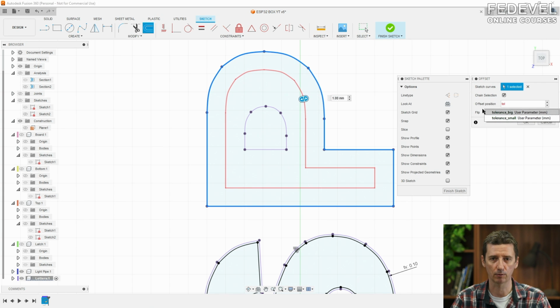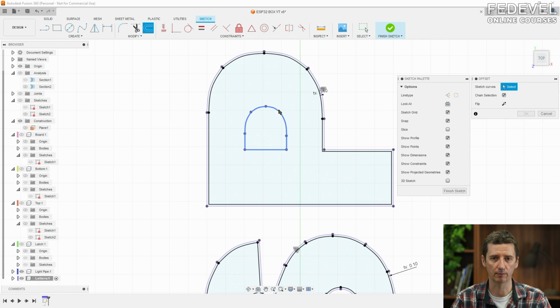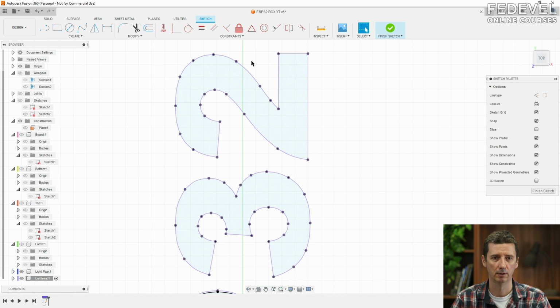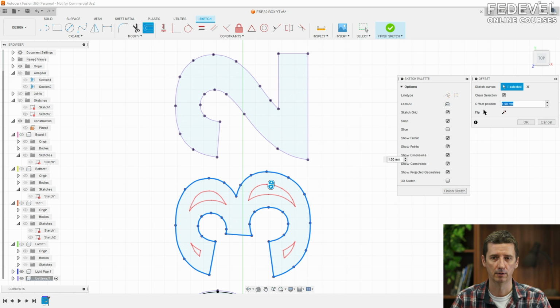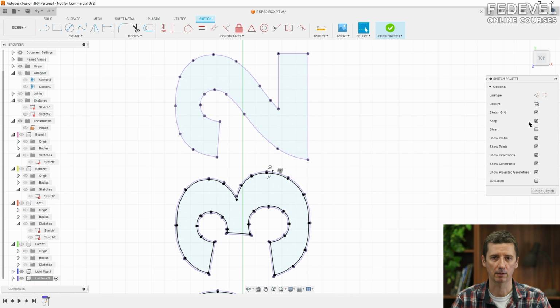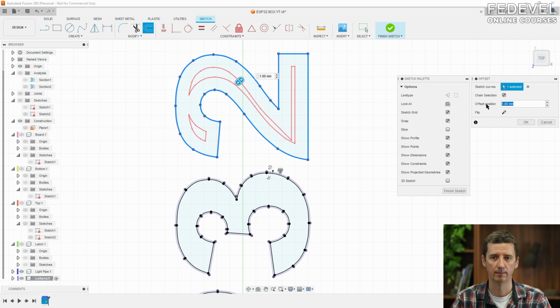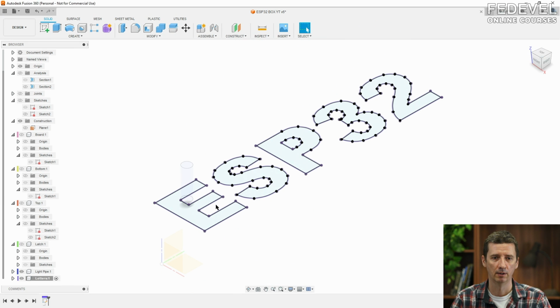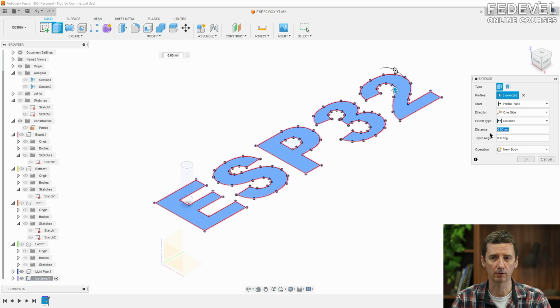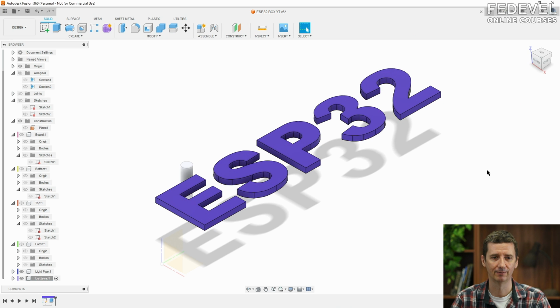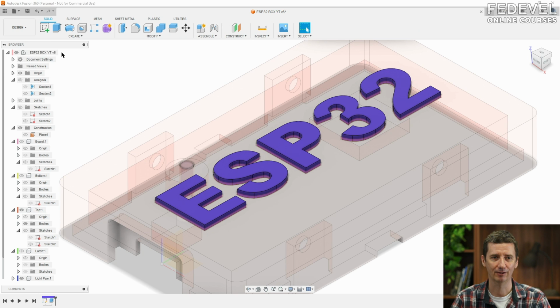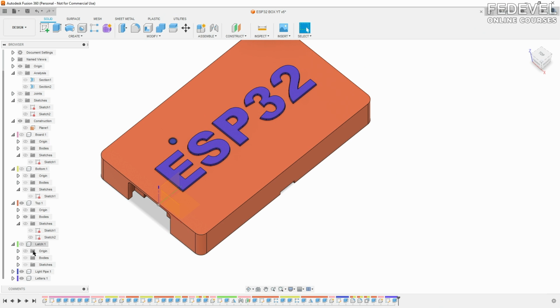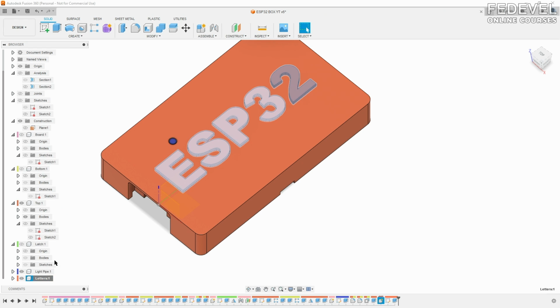P is a little bit special because we have to do it for this, and also don't forget about this. Okay, and also do it for the numbers. And one more. Perfect. Finish sketch. Select everything and extrude by, I don't know, 1 millimeter. Okay. Cool. So now you can 3D print these letters with different color, for example, or you can just paint them and then glue them on the top of the box.